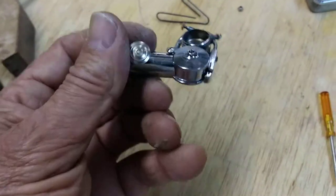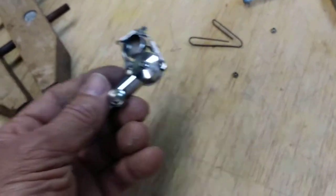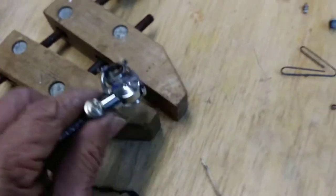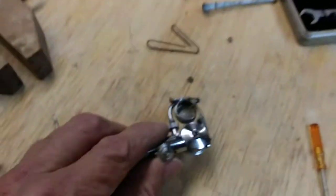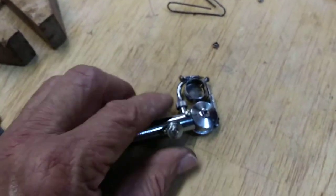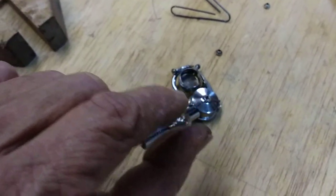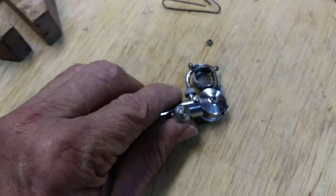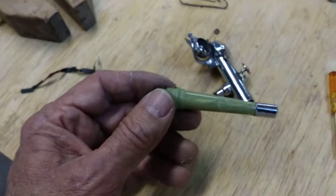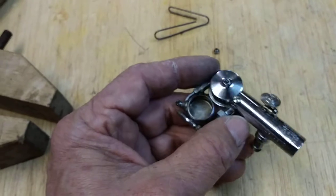Now this cap — the cover — snaps back on there and then the set screw goes in there. So trying to get that wheel lined up, you've got to keep this thing kind of level and flat and then snap the cap on and put your set screw in there. What I did was I just rattled it — I shook it — I could hear the wheel flopping around in there. So I tightened the screw down little by little until it didn't rattle anymore. Then I backed it off just about a sixteenth of a turn and I could hear it rattle again, then snugged it down just a tiny little bit. That's going to be the tension and the pressure on the bearings on that wheel. Another important note: if you're going to clean this with carburetor cleaner, take your tail piece off because the plastic will melt with carburetor cleaner or ether or whatever you're using.